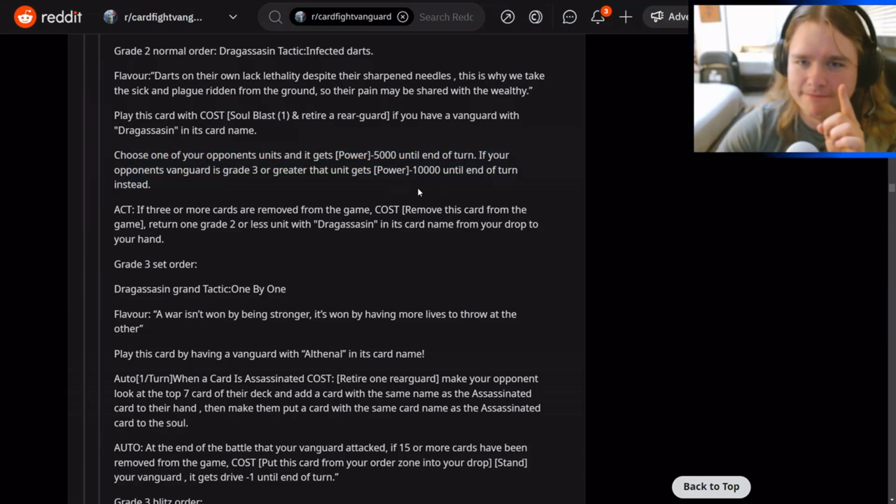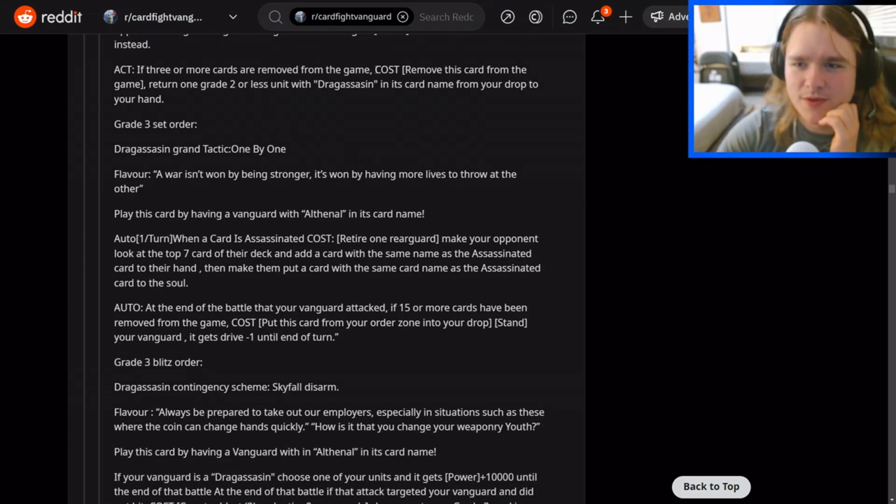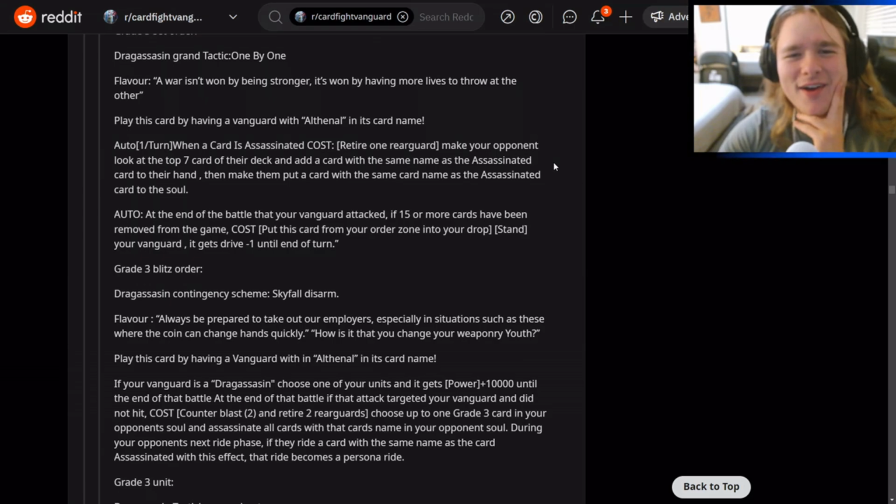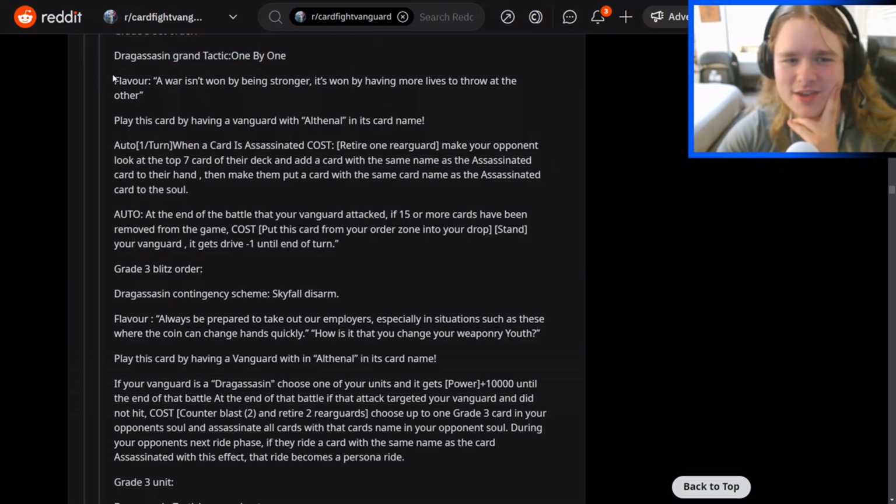Soul Blast, retire rear. That's it. Wow. There are more cards removed from the game. Remove this card from the game. Return a drag assassin. Great. This one needed repeating. Cool. Grand tactic. One by one. Again, these flavor texts kick ass, but that's about it.